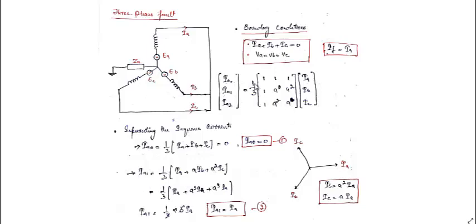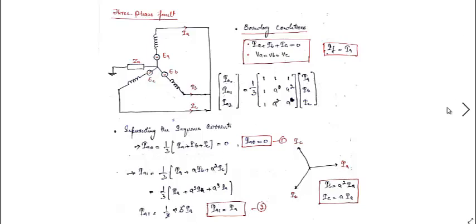IA1 will be equal to 1/3 into (IA plus A times IB plus A square times IC), that is what I have written here. But IC will be equal to A times IA and IB will be equal to A square times IA, which I have written over here. So I will replace IB as A square IA, and A times that will be equal to A cube IA, and IC will be A times IA, again A square times A, A cube IA. So I will take IA outside, it will be equal to 1 plus 1 plus 1, that is 3. 3 and 3 will cancel out. This IA1 will be equal to IA. So here fault current will also be equal to IA1. So IA1 here is non-zero.